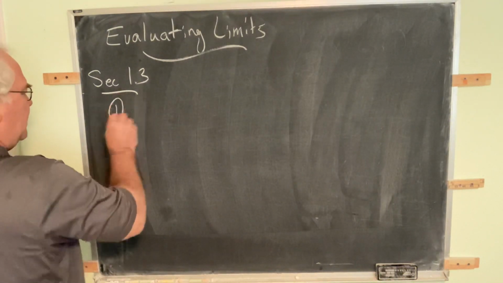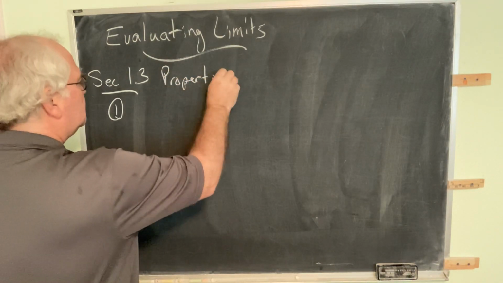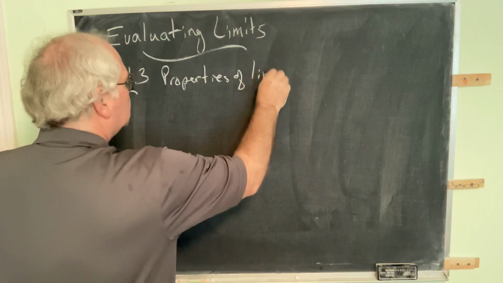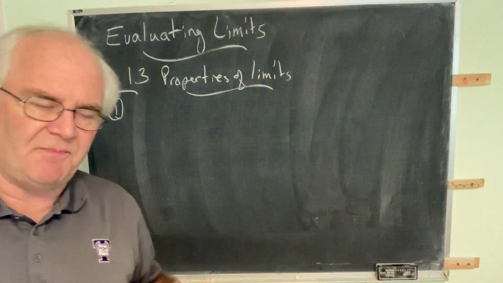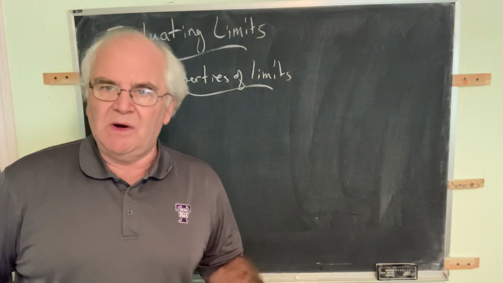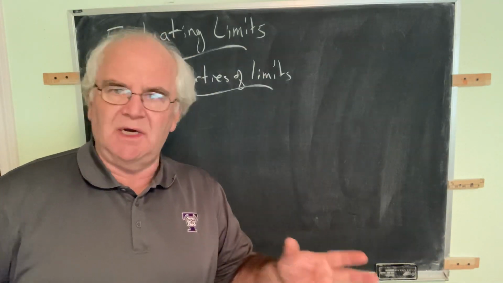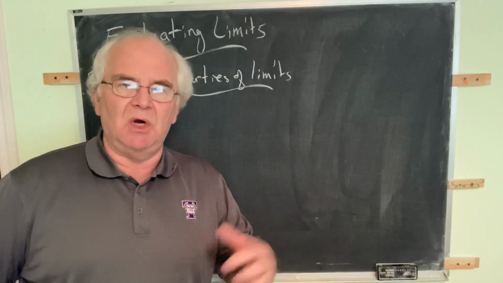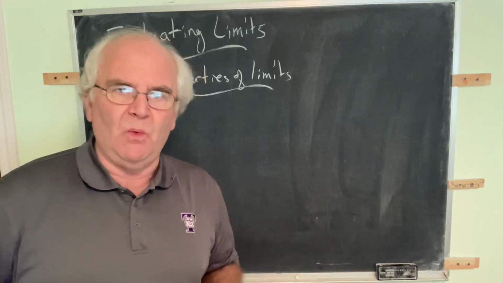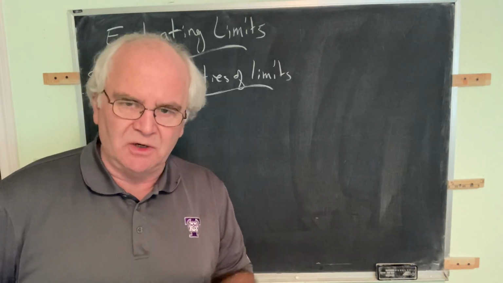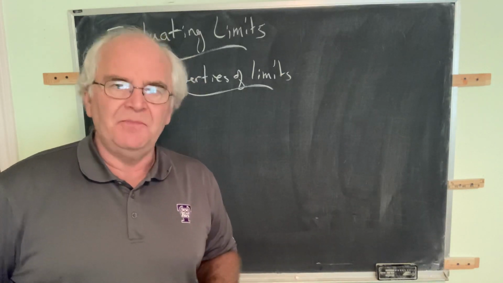The first property is this. These are properties of limits. All limits possess these properties. Most of these, we are going to accept as being correct without requiring a proof. There might be one or two where we could sort of hand wave through. I might do an extra video lesson that's optional to show you why these are true. But for our work, we're going to assume that these theorems are correct, and that we can use them to find other limits.